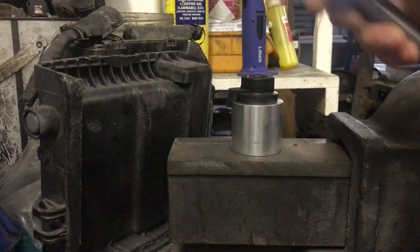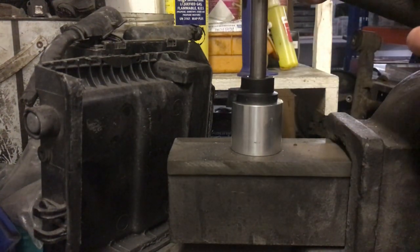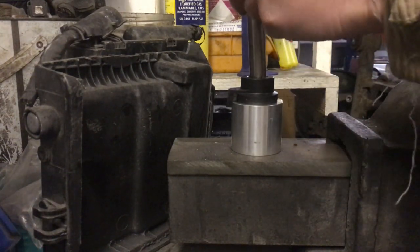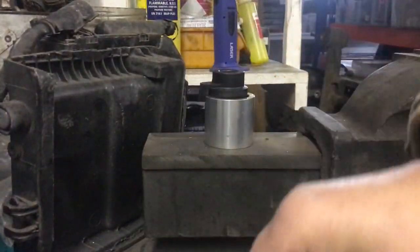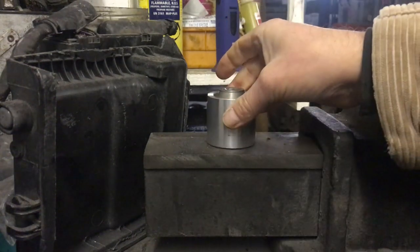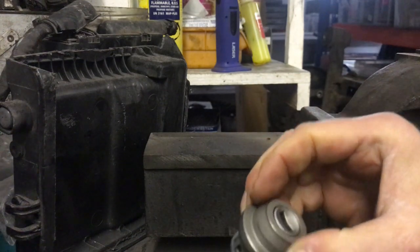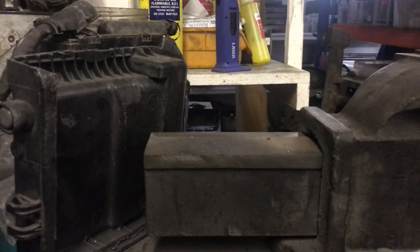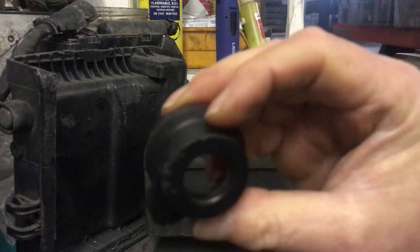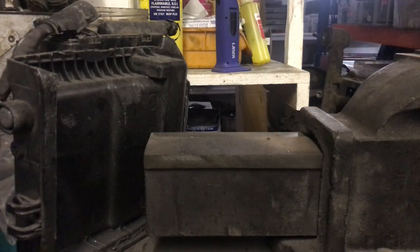So we're going to put that on there. Camera's going to jump up and down a little bit when I knock this out, but you'll hopefully get the gist. So we put that on there, and with a nice little whack on something firm. There's the aerial. There's the lock barrel. So this is the lock barrel we want to use. This is the aerial that we don't want to use because it's damaged. And I'm going to try now to repeat that on the other one.